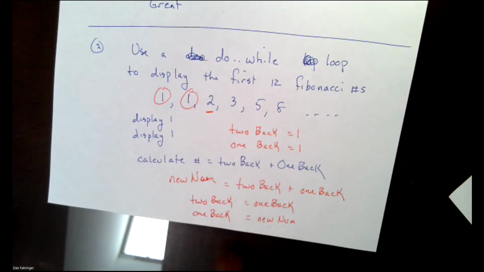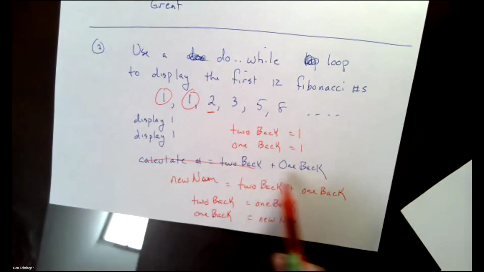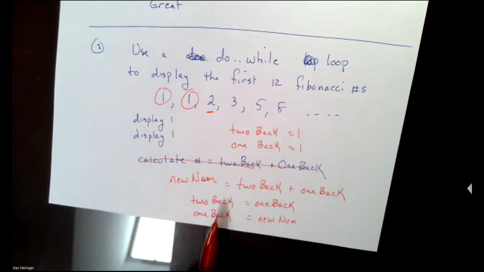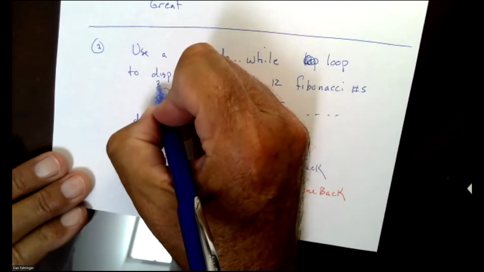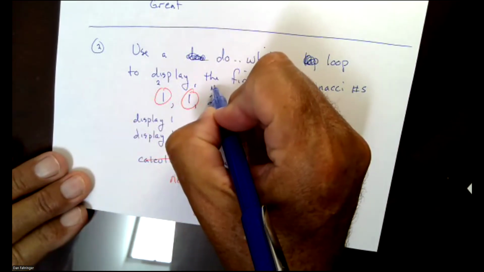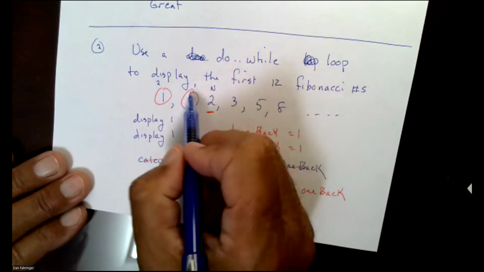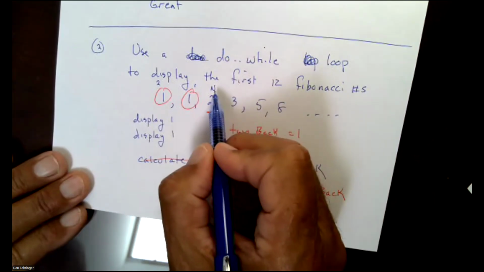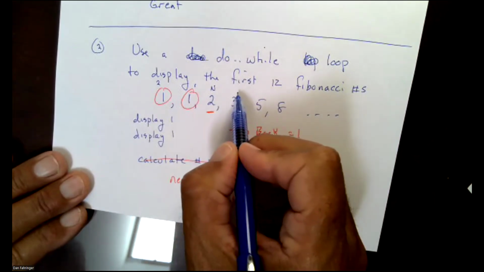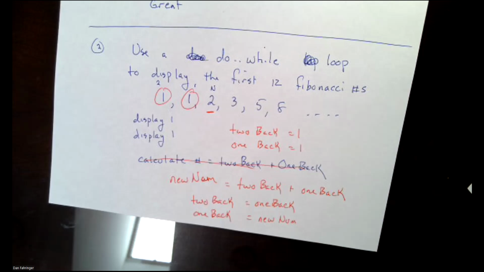So this is me writing down some lines of code, calculate 2 back, but I started giving it names. Again, this is 2 back. This is 1 back. This is new number. Then this has to become 2 back. This has to become 1 back so I can create the new number.